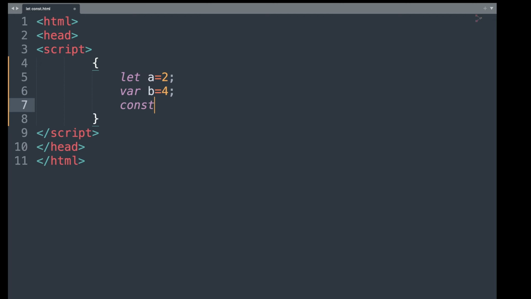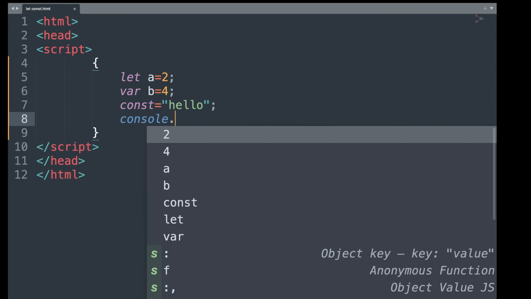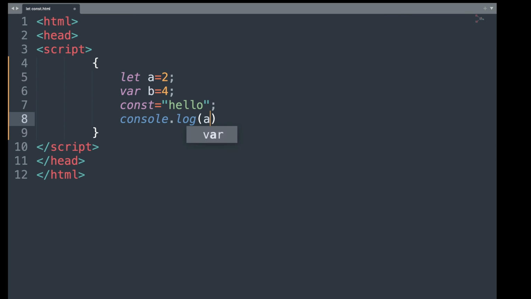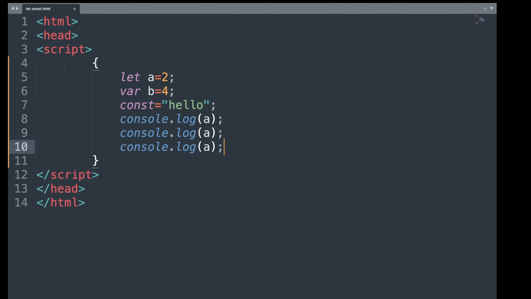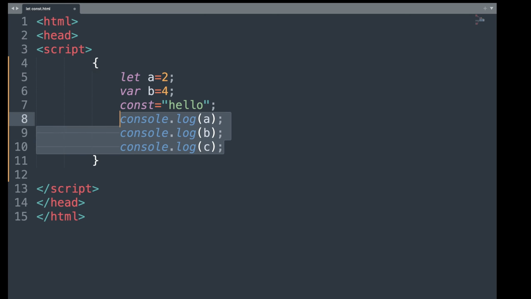Next we add const keyword and check these values by using console.log. B, and next we check this C value. After the block, we call these three values.